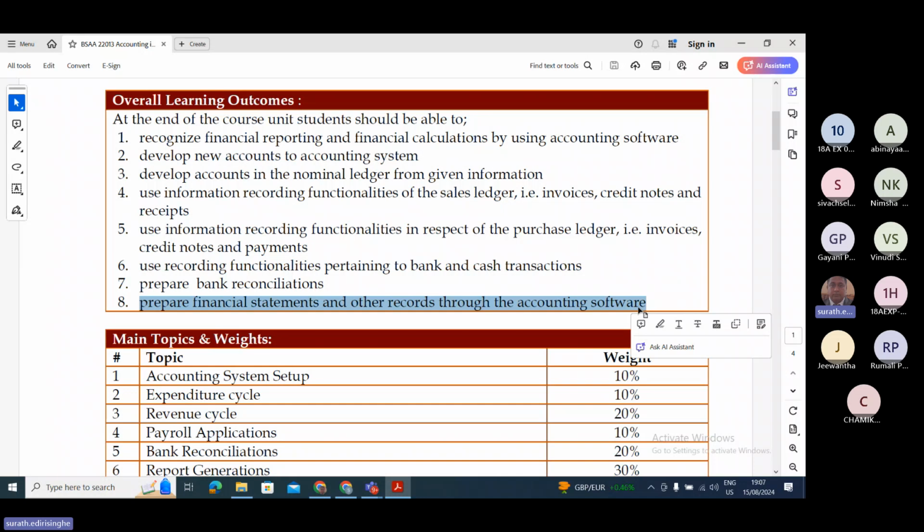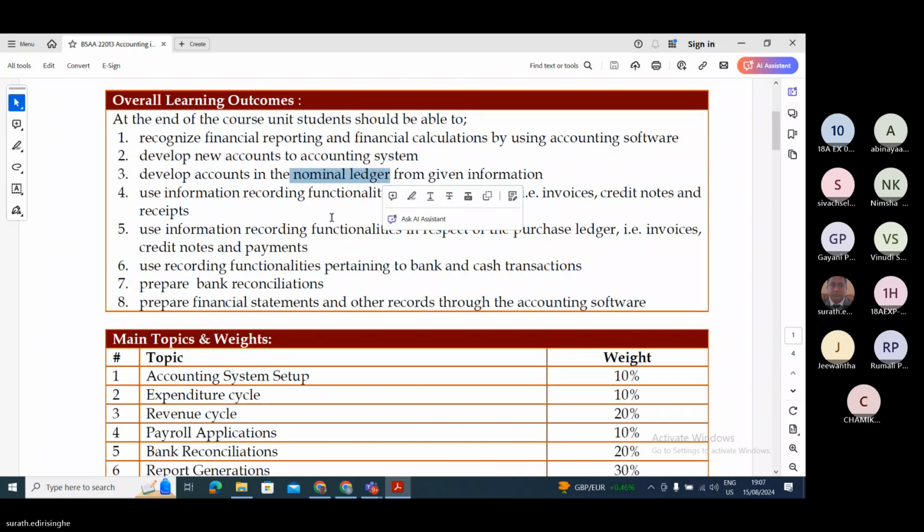Apart from that, there are basically 4 ledgers: the general ledger, the main ledger, or nominal ledger, and 3 subsidiary ledgers: the sales ledger, debtor ledger or accounts receivable ledger, the supplier or purchase ledger, and the inventory ledger.